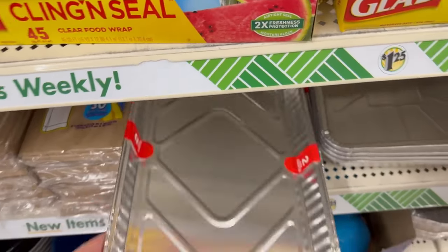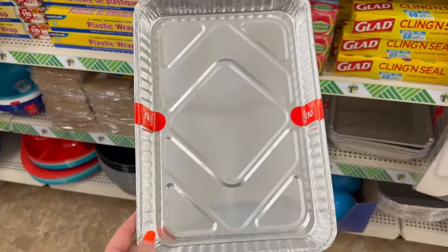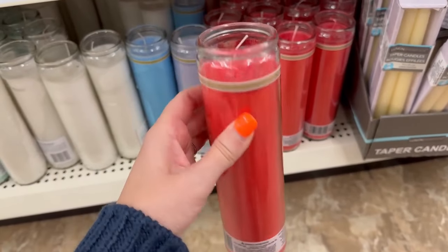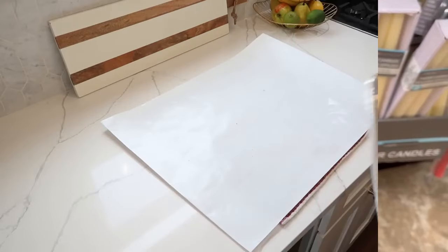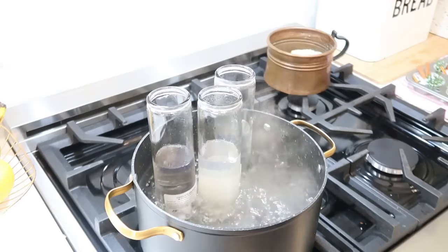Next, we're going to make some cookie cutter candles. Grab a couple of these foil tins from Dollar Tree and some colored waxed candles. We're going to be using some red and some white for this project. So again, I have my towel down on my work surface or on my countertop.